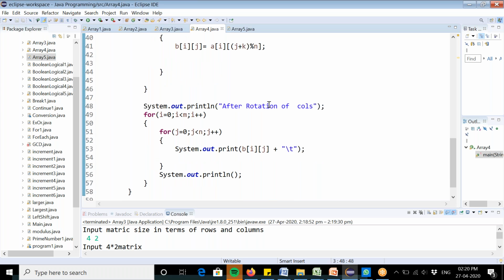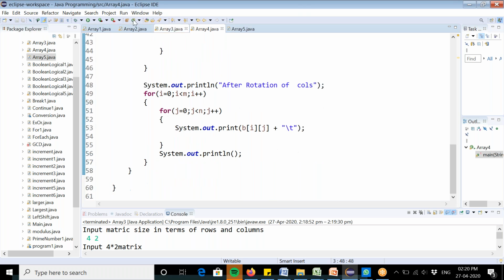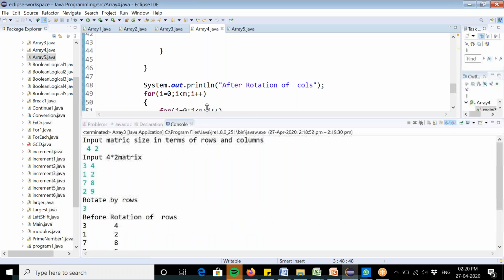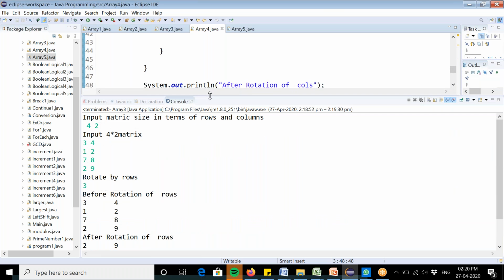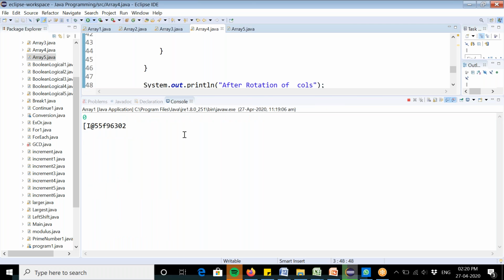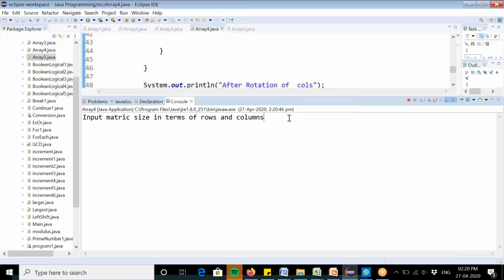You can verify this output. I'm going to show you here just the output of this problem. I'm going to run it first. Let's assume again the array size is 4 by 4.